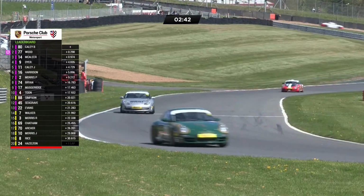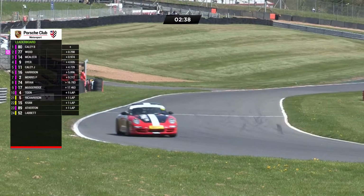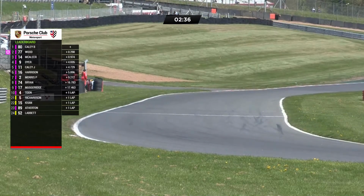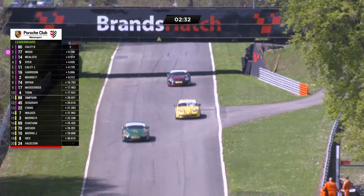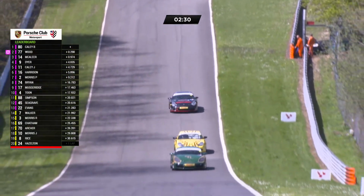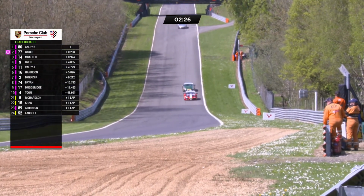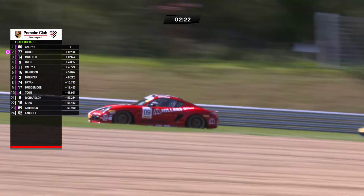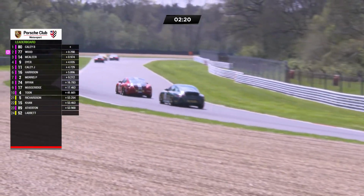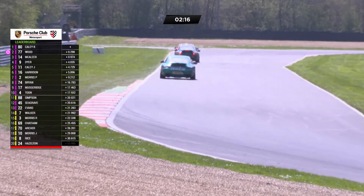There goes Chris Dyer, James Caley, and yeah, Kevin Harrison has certainly fallen away, hasn't he? He fell away to the tune of half a second that time through in 6th place, the number 16 car. So Kevin just finding the car isn't quite doing what he wants to do, but the lead 3 getting ever closer, and Steve Wood is on a charge here. All of a sudden, he is right on the coattails of the Bill Caley driven Porsche Cayman that leads the way down the Derek Minter Straight and up towards Westfield Corner.